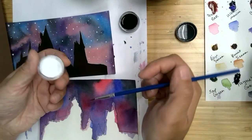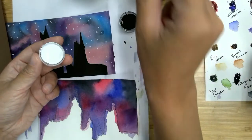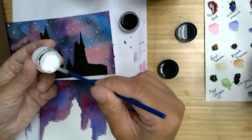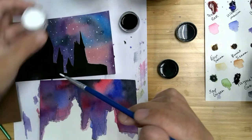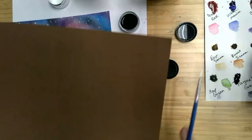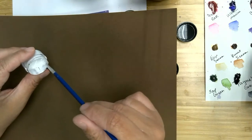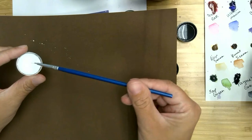So you should have a little bit of white paint in a container. You are going to need to add some clean water to it because you want it to be more liquidy. So I've added some water to this, and I'm going to grab some dark paper so you can see what I'm doing a little bit better. So what you want to do is grab some of this paint on your brush.